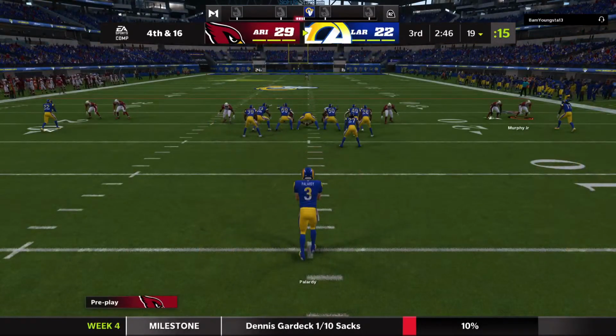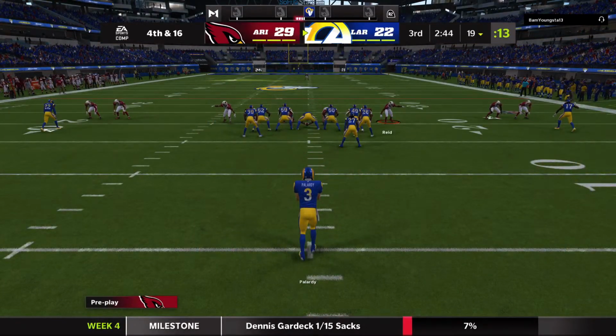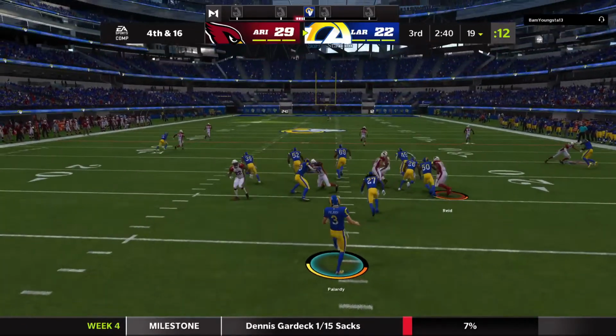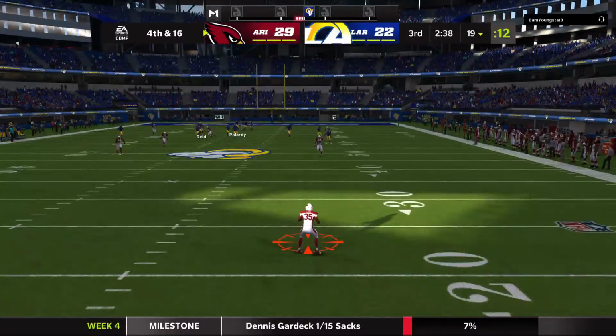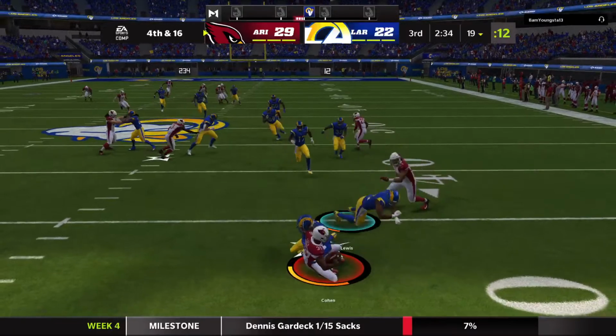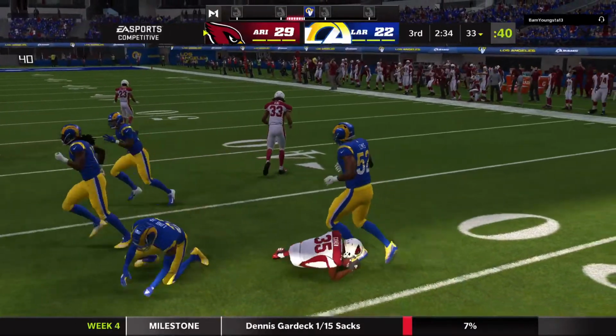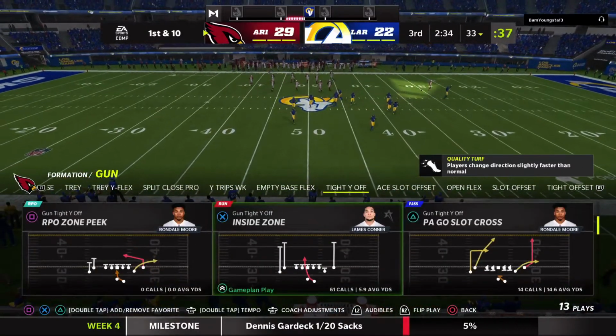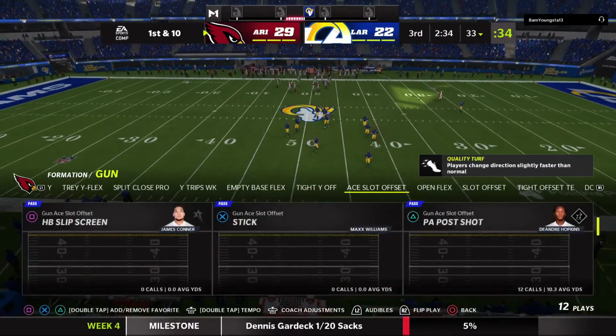Well, this has not been going the way that he thought prior to the game. Probably figured he'd be able to throw a few more downfield, but he's having to run around for his life back there. They've already gotten to him a number of times. They'll keep coming after him in the pass rush. My advice, shorter passes. Get the ball out of your hand. We'll call that a punt of 54 yards, well struck. And the Cards will take over 1st and 10.